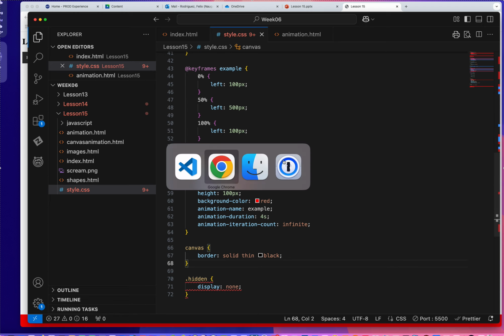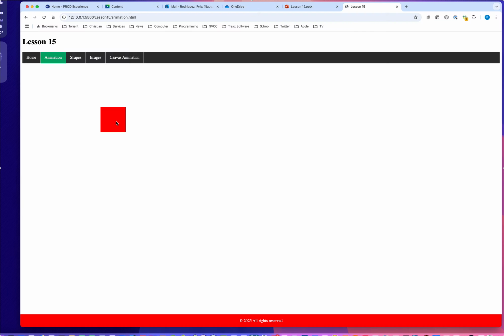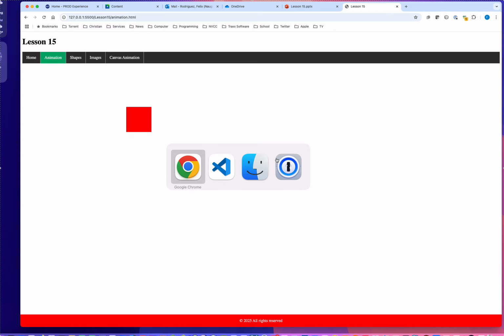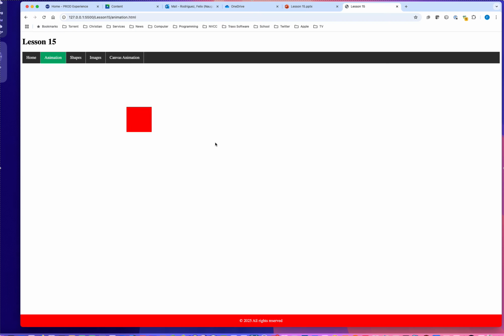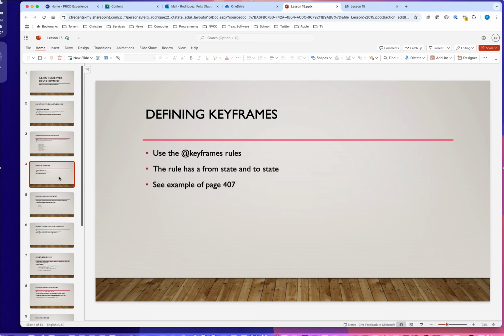If we look here, this total animation takes about 4 seconds. If we wanted it to go by quicker, if we wanted to change the speed of the animation, we can reduce the duration in half. Let's go back here. Now it's moving much faster, as you can see. Okay, so that's the basics of how CSS animations work.